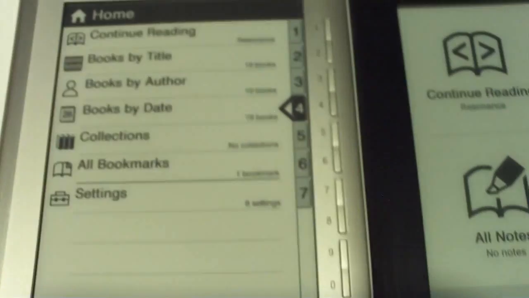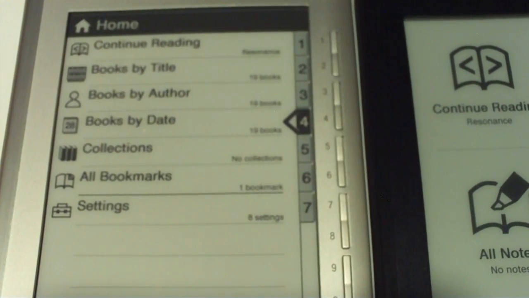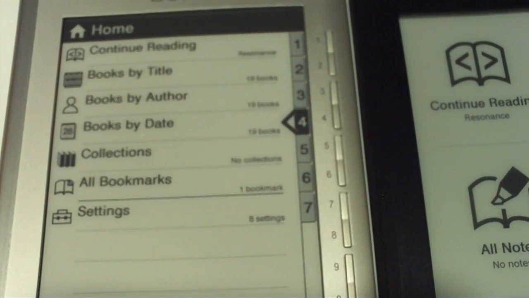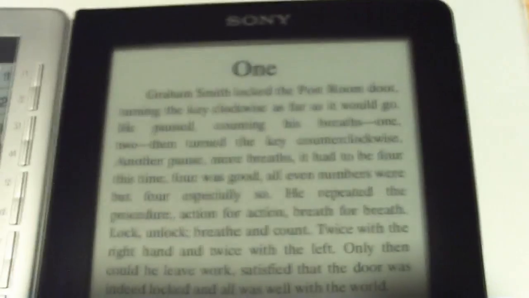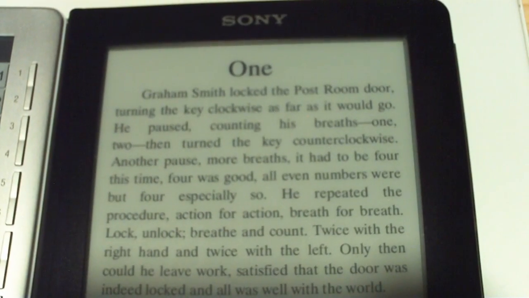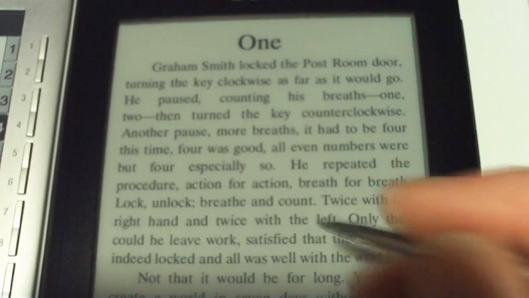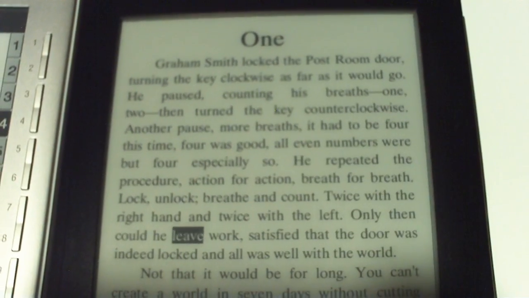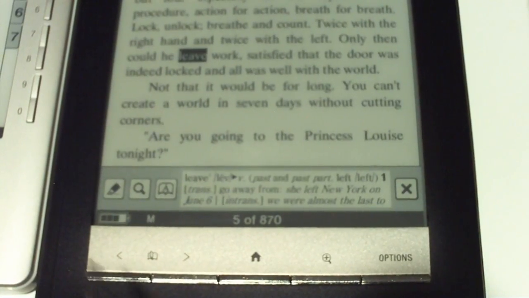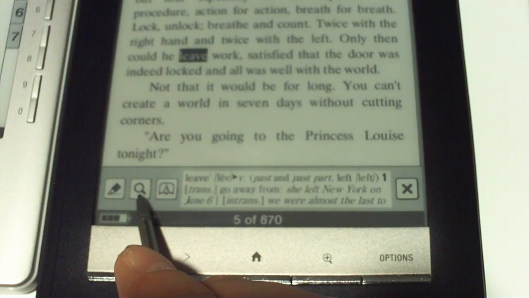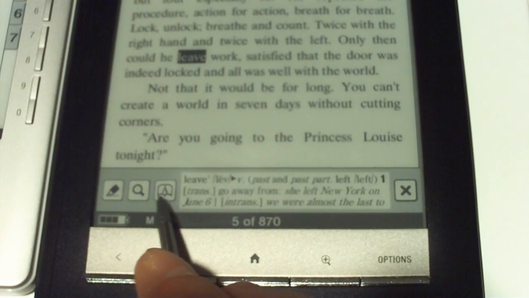Obviously, the 300, it's an ebook reader, so you're not going to be taking notes or using the dictionary. It doesn't have a dictionary. So with this Touch Edition, you can actually come in. I forgot to show you this in the video. If you want to look up a word, you just double tap. It'll bring up the dictionary down here, where you can add it to your notes, search for more of it in the book, or you can go to the dictionary right here, get all the definitions. You can also keep scanning it through there.